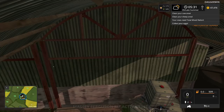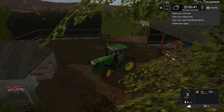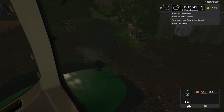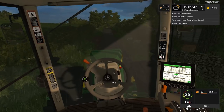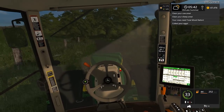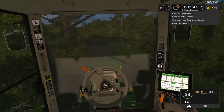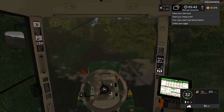There is one field which needs to be harvested first of all. I'm just going to tap through the machinery first. So we're in the John Deere tractor. What we're going to do first of all is go down to the store, because we've got a very nice brand new trailer which we're going to go and pick up. Now this is by CD Models. I've been trying to do a showcase of this for the past two days, but other things have got in the way. Instead I'm having to incorporate it into this video, but it's going to be the highlight of the video, definitely.